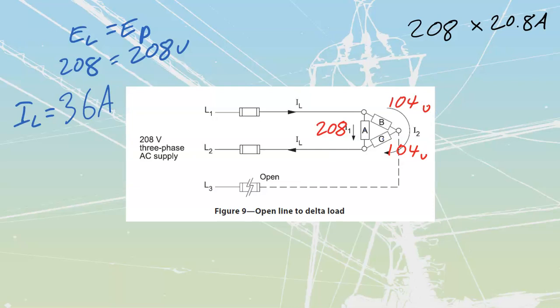So my A, my B, my C all have voltage that is going to be measured across them, but it's going to be smaller amounts that we are going to have off of the two that are attached to the line. And it makes it easy for you to troubleshoot because you say, hey, which do these two have in common? Well, we see that they both have in common the fact that we have got a line C over there. That line C, therefore, must be the one that is faulted out. Okay, 50% when we have got an open line when we are dealing with our delta type of systems.